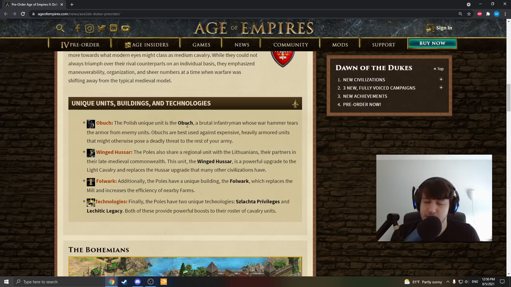It's really good for the civ that it's not an additional upgrade on top of hussar, because that would be like insanely expensive, but it's just going to be replacing hussar, so it's going to be much easier to get to, I think, than say imp camel.